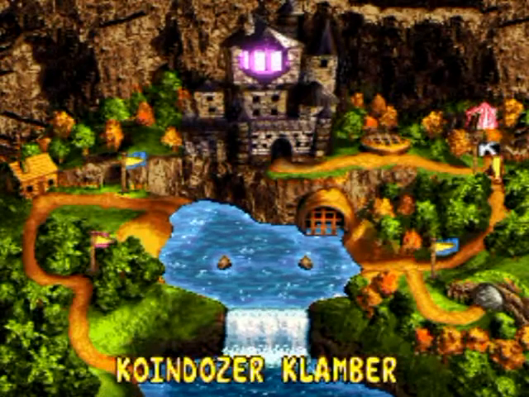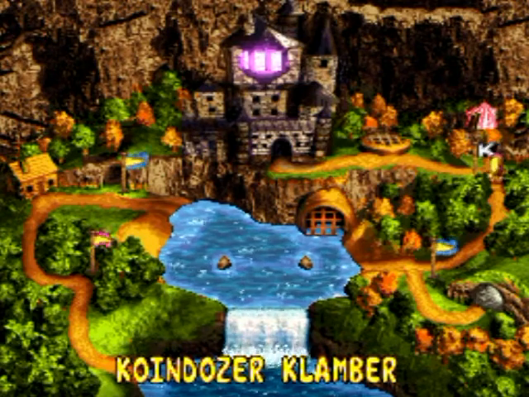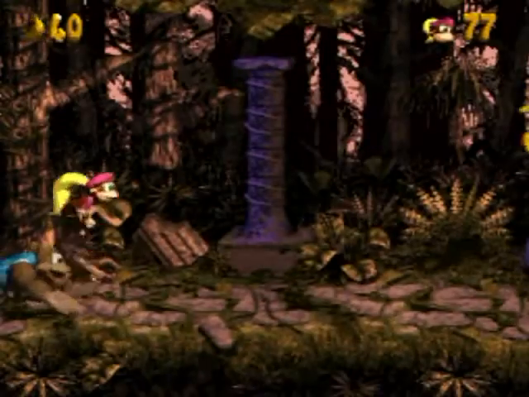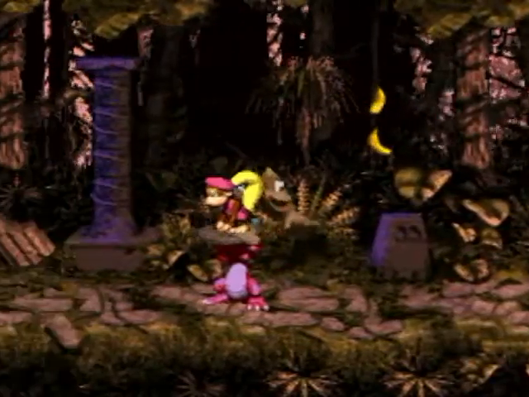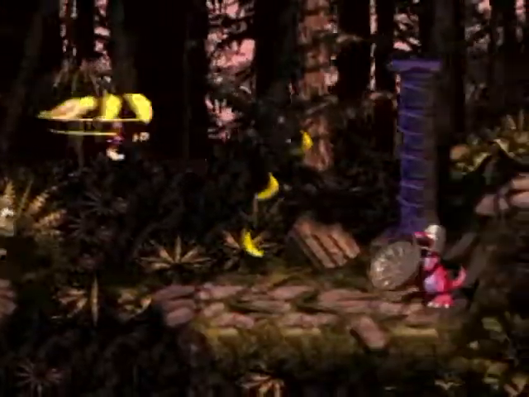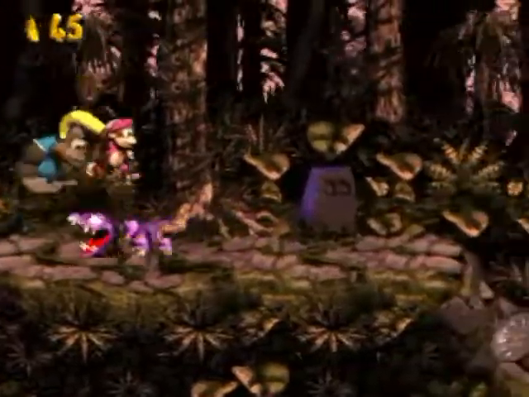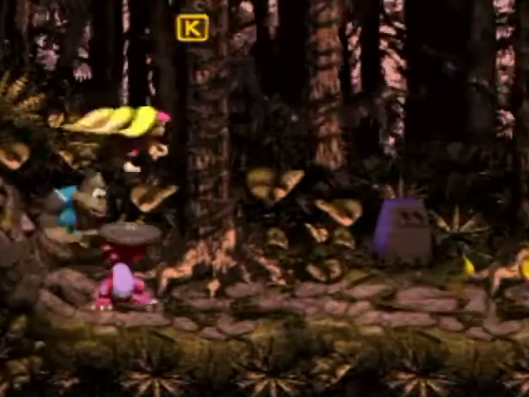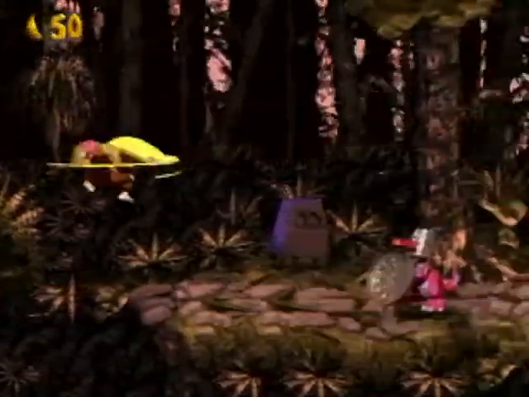Anyway, next level, Koindozer Klamber. This is another rather tricky stage, but you can get the hang of it once you get the hang of jumping on top of coin. Yeah, did you hear me right? I mean, you guys, yes, you did hear me right. These are coin dozers. They actually exist to bump you around. So what they do is they bump you off edges, and this makes Dixie Kong one of the best choices for this level, because she can do her helicopter twirl over them.